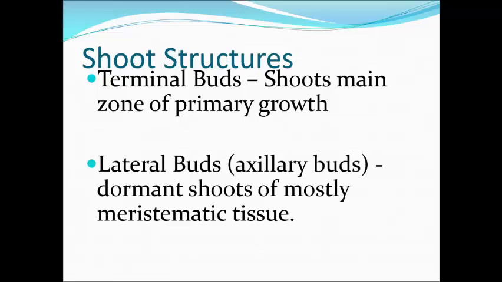So typically the terminal bud continues on that shoot, and then the lateral buds are brought in whenever that terminal bud gets damaged and it's no longer able to continue in that direction. So this is where pruning comes in handy. Whenever you prune a plant, you take off that terminal bud and cause those lateral buds to grow out, making the plant look a lot bushier and maintain a smaller size.